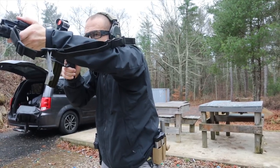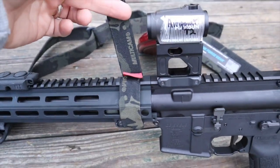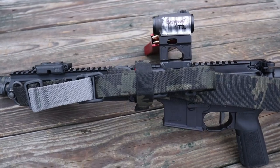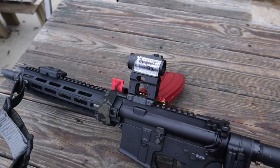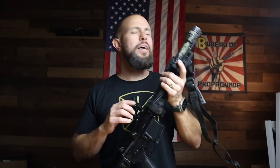I'm a big fan of these Unity mounts, and I will put an Aimpoint T2 on here when this gun is ready for the big time. This is a Sentry Strap from NeoMag — it allows you to store your sling out of the way, attached to the rifle so it doesn't get snagged on anything. When you need it, give it a quick tug; it's held in place by magnets and pulls out of the way when you're done.